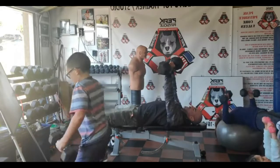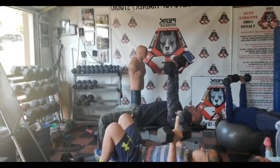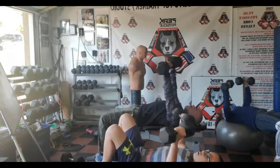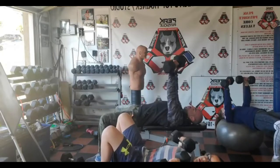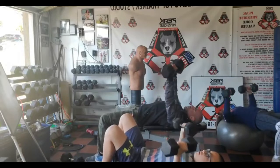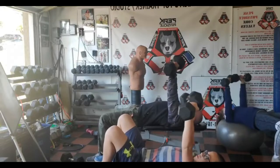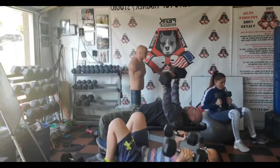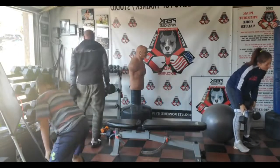Complete control. Elbows tucked in a little bit. Stick your chest out. Breathe out through your mouth on the way up, in through your nose on the way down, out through your mouth, control down, no bounce at the bottom, drive it up, drive. I'm yapping so I can't count when I yap, so I have no clue how many I did. 15. And we're gonna dump those down.